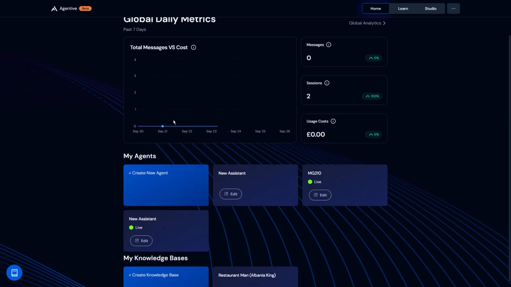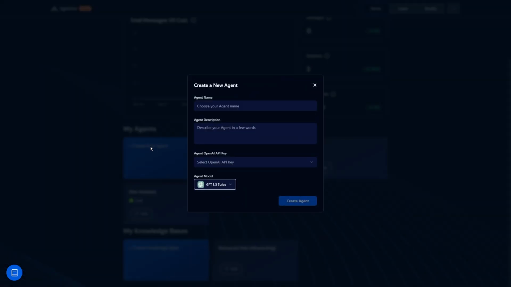Okay, so let's go back, and now let's go ahead and create our agent. Restaurant agent Bingley. All right, write a short description of what he will do. Let me do that quickly. So let's just start off with a short prompt, and we can improve it later. And use the cheapest model, 3.5, I think.